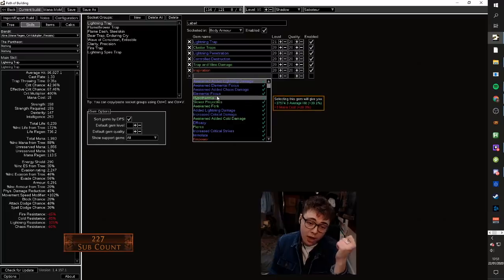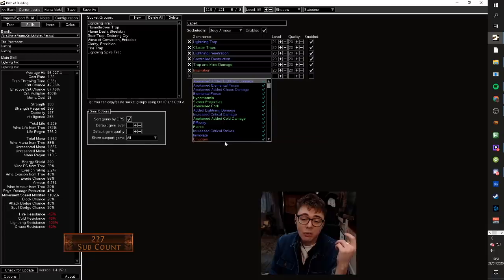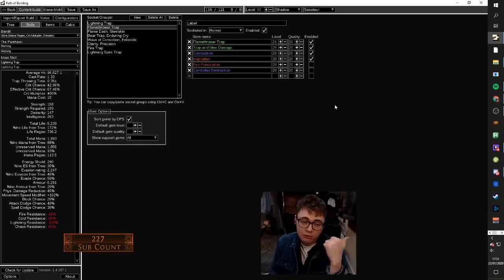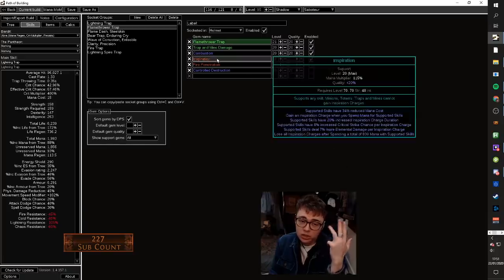You can run Hypothermia if you're running Skitterbots. I've told you why I wouldn't run it, but if you want to run it, I would recommend running Hypothermia if you are running Skitterbots. You could run a level 4 Empower, but don't do that. Don't do that. For Flamethrower Trap for links, I'd recommend Flamethrower Trap, Trap and Mine Damage, Combustion, Inspiration.